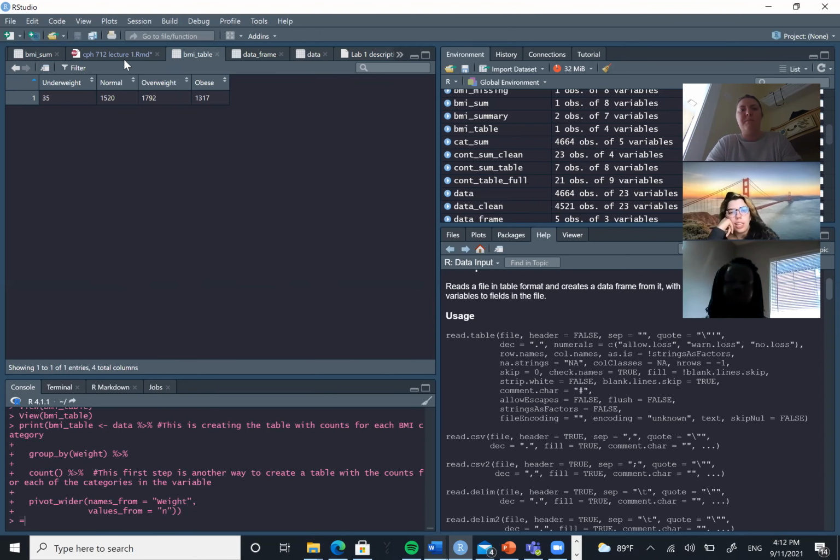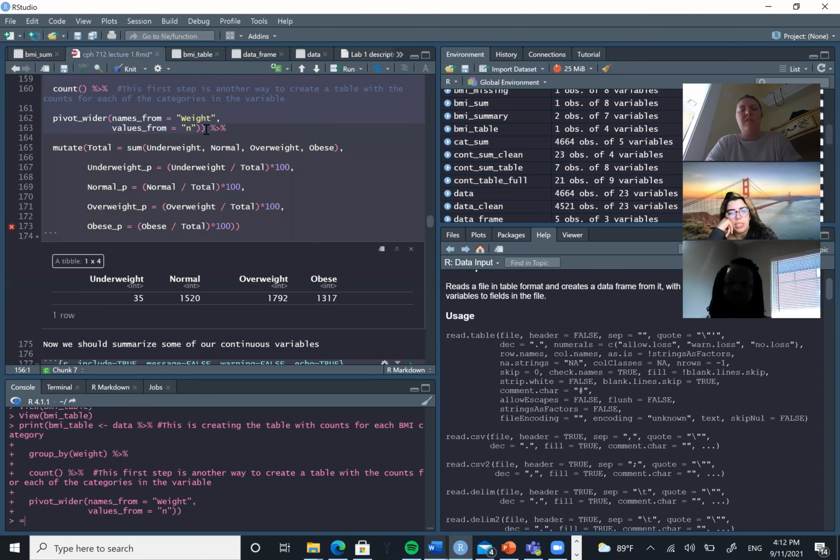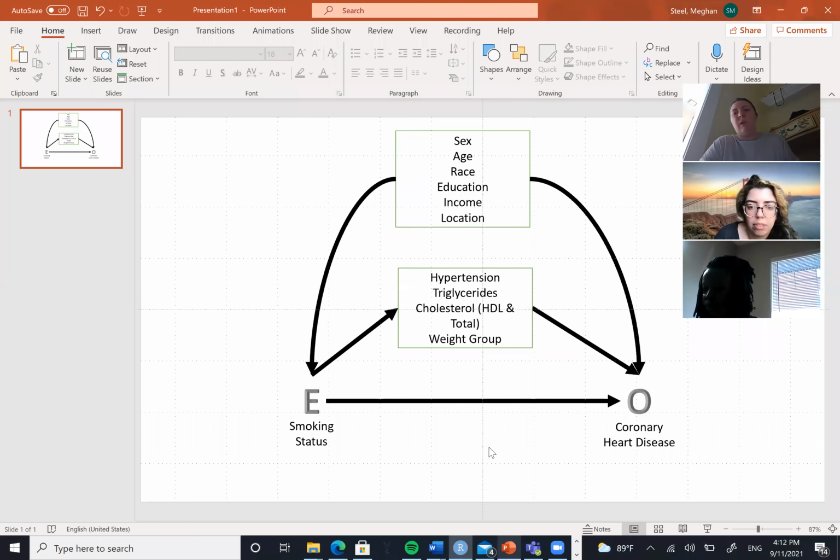Okay, because I think in the assignment she asked, please select the variables which you think will be important for you to consider. So what does she mean by we did not talk about DAGs in this class? Does that mean that's another way of putting that into a table? But that's not code. DAG stands for a directed acyclic graph. And this is what a DAG looks like. So it's basically just a way of showing cause and effect from your exposure to your outcome.